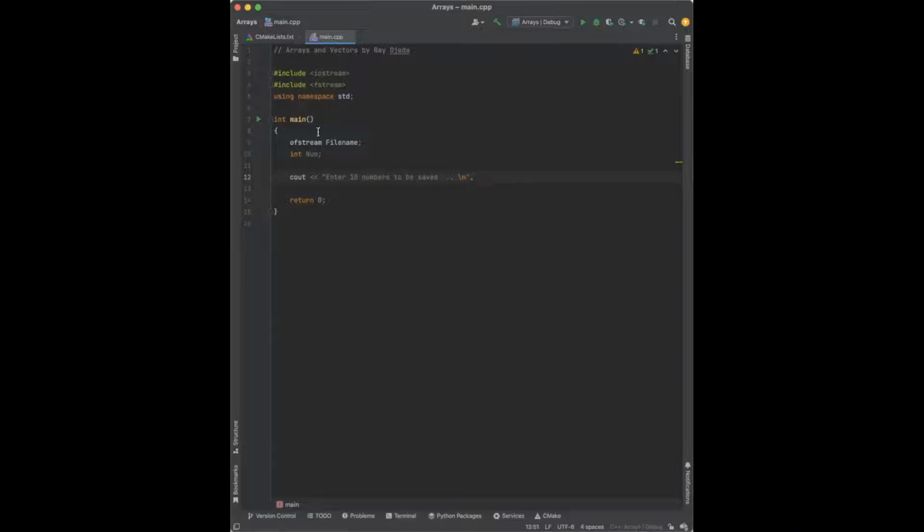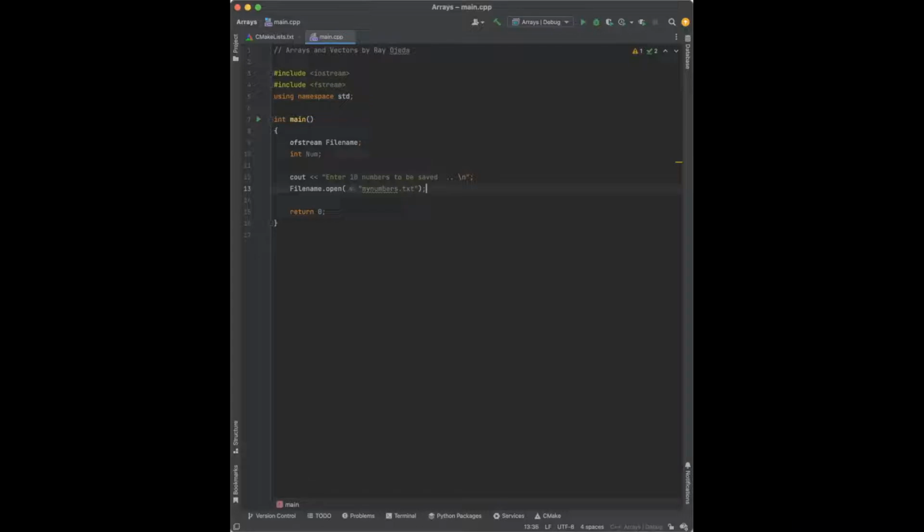So the idea here is that I'm going to create a file name, and I'm going to save 10 numbers, and then I'm going to modify the file that I'm working on to read those 10 numbers. That's the main idea. So file name open, and I'm going to call this my numbers dot txt.